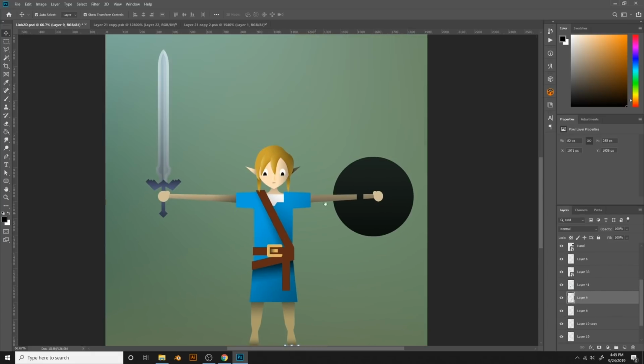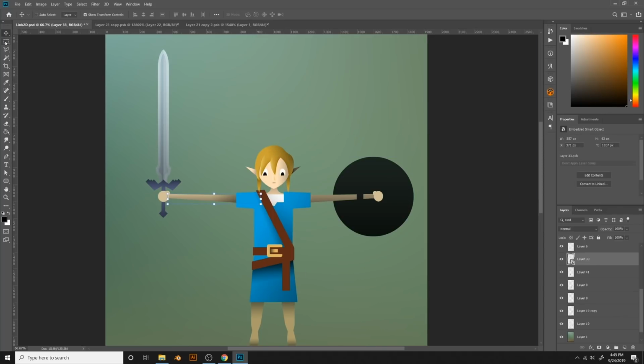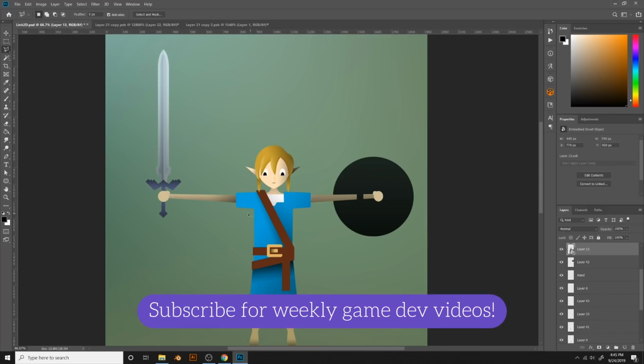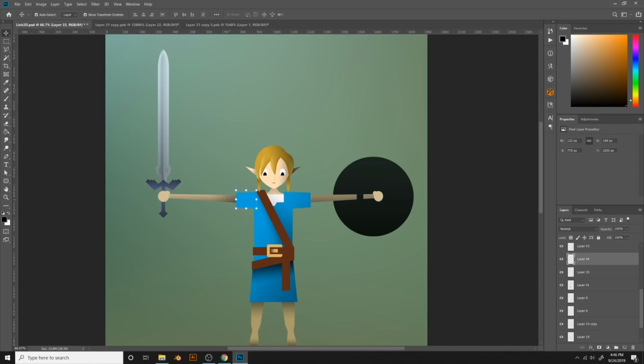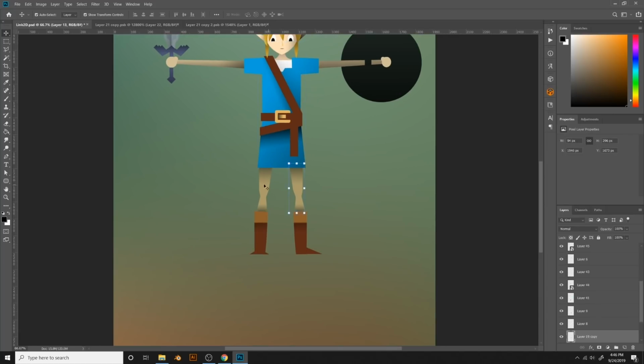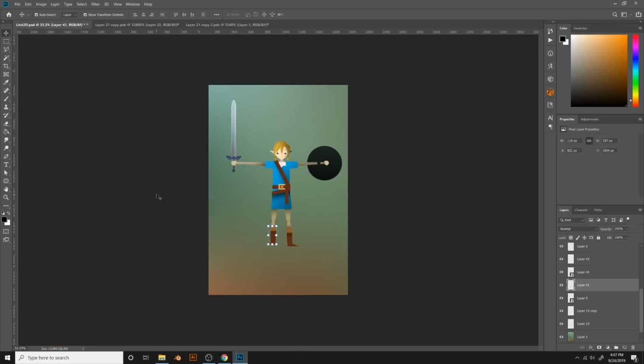So I have his shirt as one object, I have his arm as one object, his bicep as another object, so that I can actually animate these things in Unity. Now, the shield and his hand and his forearm on the right side are all one giant rasterized object. But on the left side, I want his sword to be able to swing and move. So the sword is a separate object, and his left forearm, or if he was looking at us.